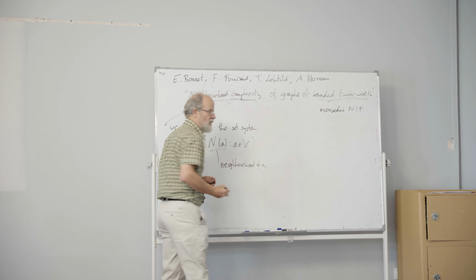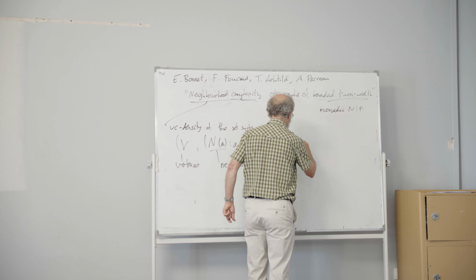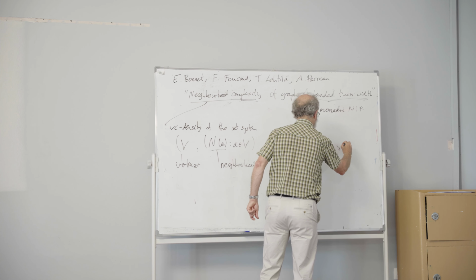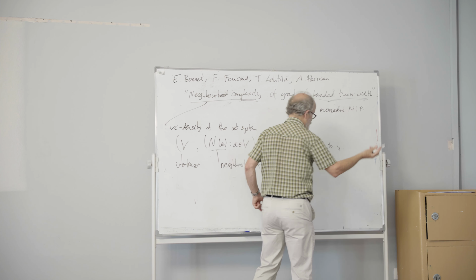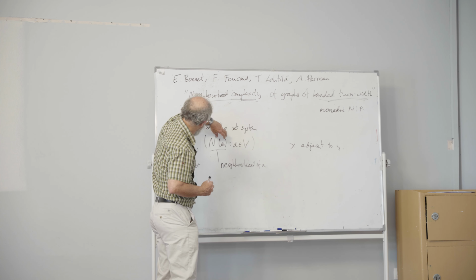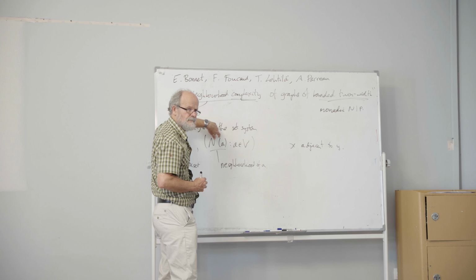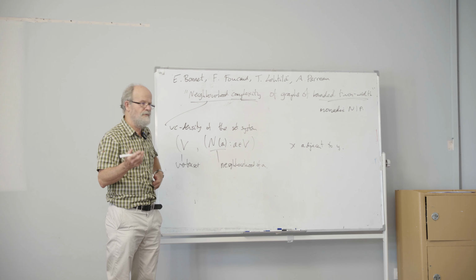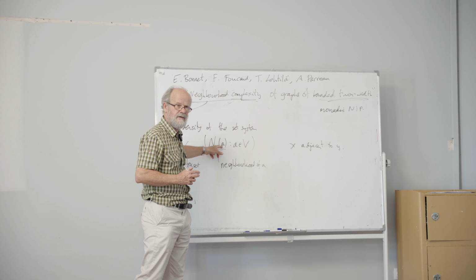So you have a formula saying, you're just using the formula for graphs, x adjacent to y. It's a quantifier-free formula for graphs. And we're just using the VC density of that formula, if you like. So just the set of all neighborhoods of vertices. What is a neighborhood here? The vertices adjacent to A.